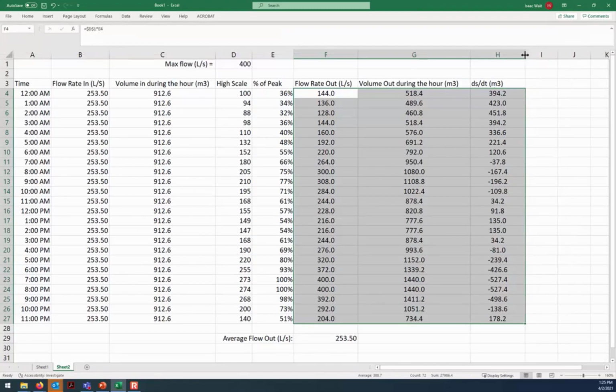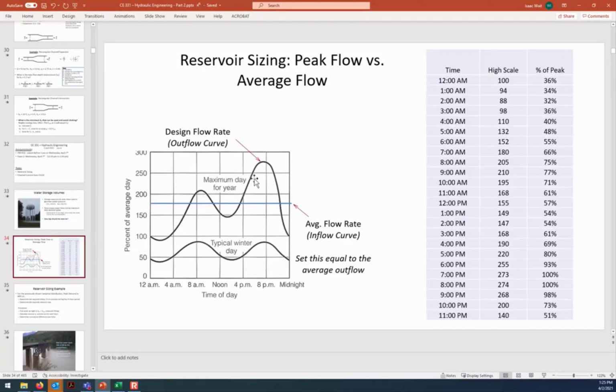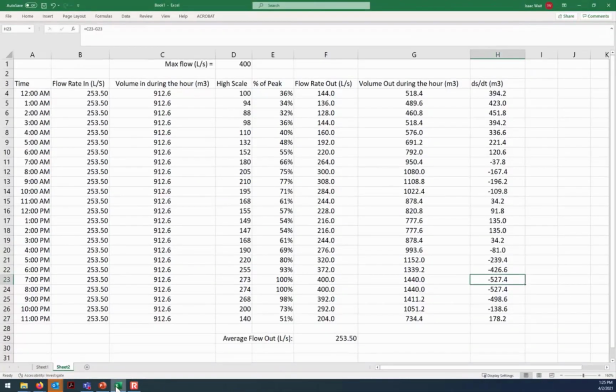All right, so now this is an important part. We want to know in the evening, so look at 7 p.m., 8 p.m., 9 p.m. We have a lot of demand in the evening. Our peak is around 7, 8 p.m. We want to know when in that evening time the tank just begins to fill, because we have to start this daily cycle analysis with the assumption that the tank is empty and just starting to fill. So you'll notice it's here at 11 p.m. that for the first time in the evening we have a positive dS/dt.